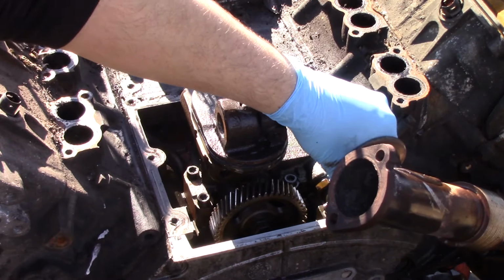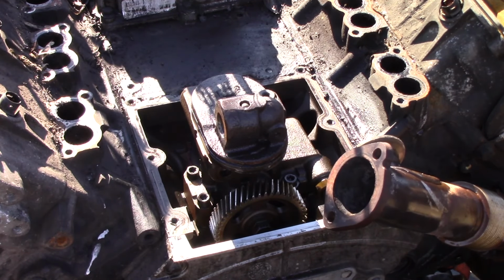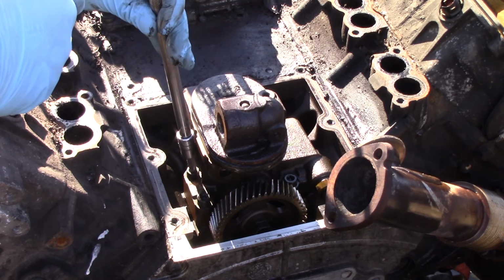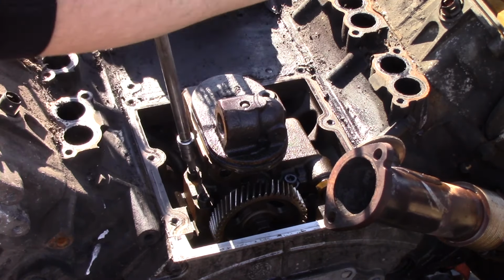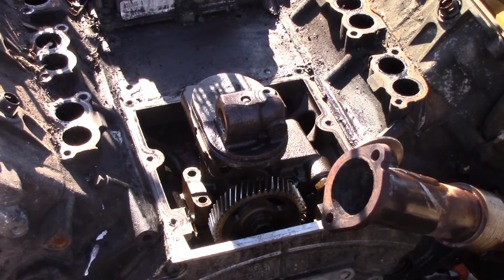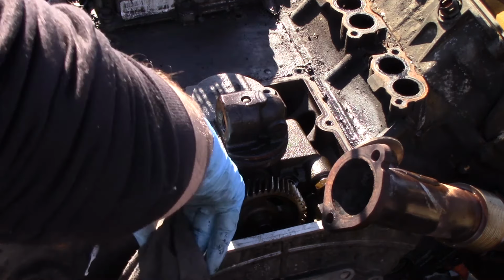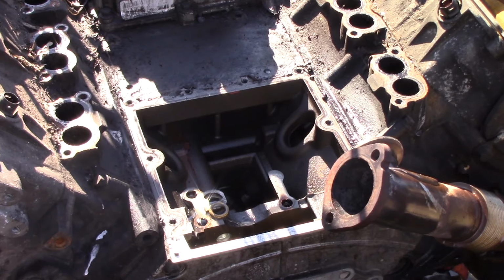And once we get those out of the way, we can then take our T45 socket, it's going to be the male end socket, with a ratchet and extension, and we'll get those 3 bolts holding the pump in out next. And so now that we've got our bolts free, did a little bit of a wipe job around just to make sure nothing falls down, we can just pull our pump straight up, and now we have the old pump out of the way.